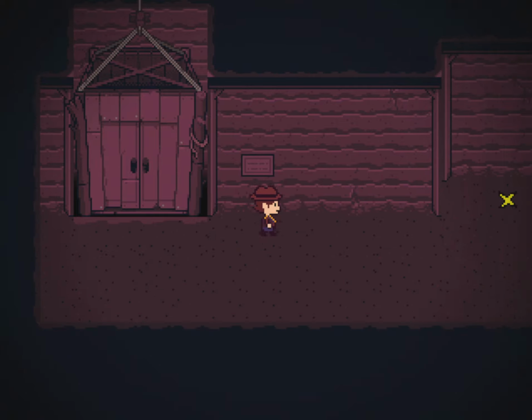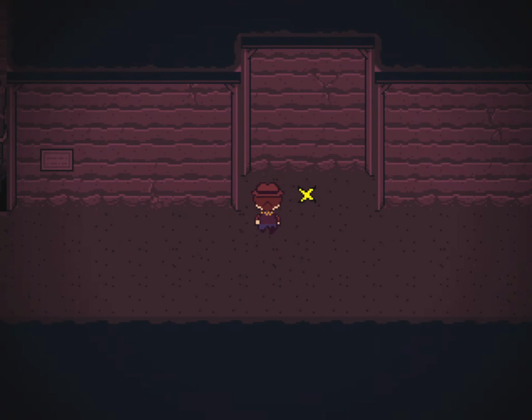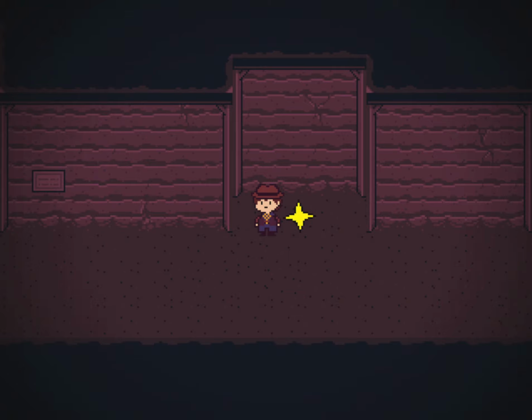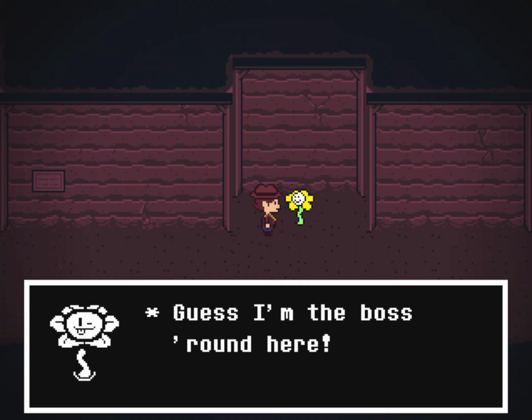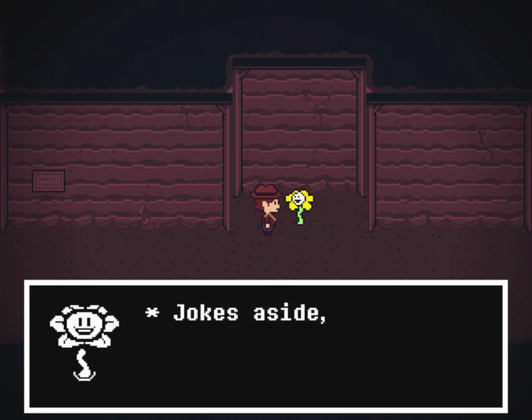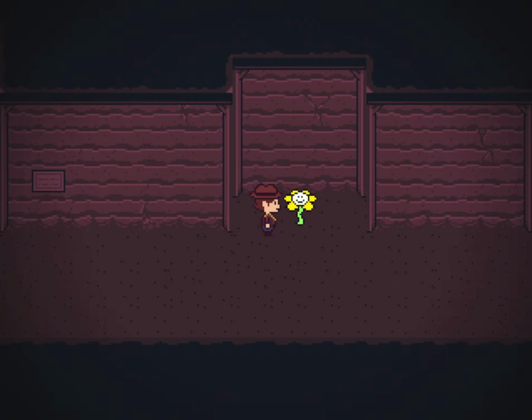In case of water, swim. Hey there, Flowey. I'm sorry, I failed the monster trivia question for the questionnaire. There we go, unfortunately. Golly, the emblems on these miner uniforms are very interesting. Guess I'm the boss around here. Jokes aside, you got some smarts. Fixed an elevator with ease. Proud of you. I could have done an even better job than that, Flowey.